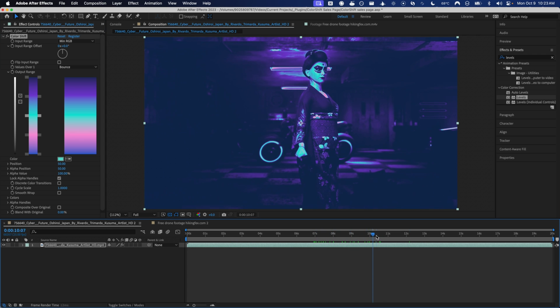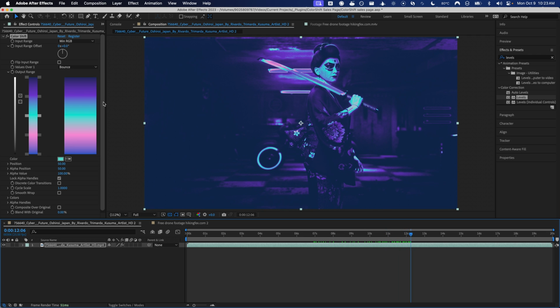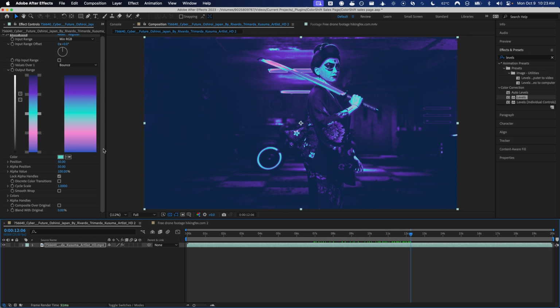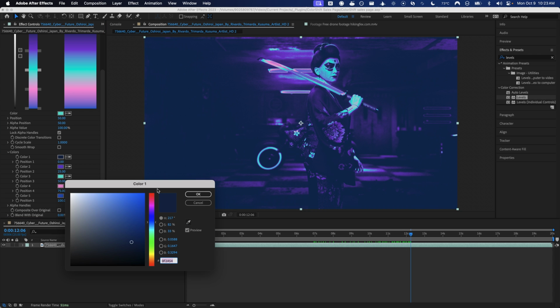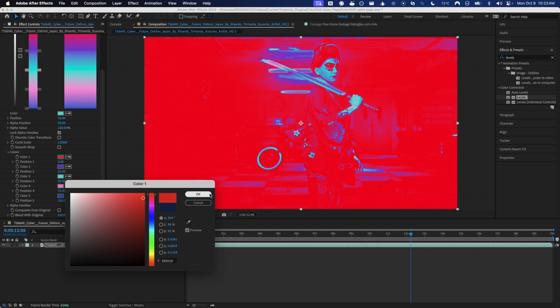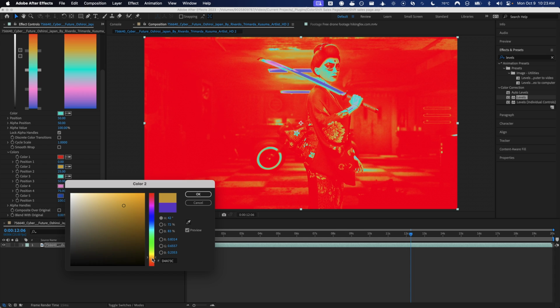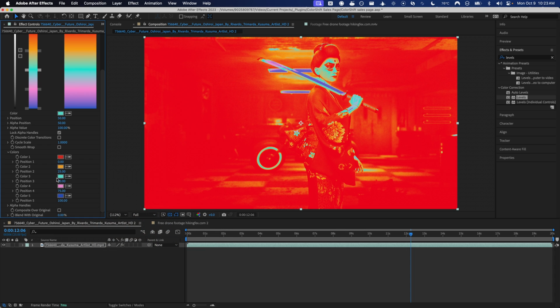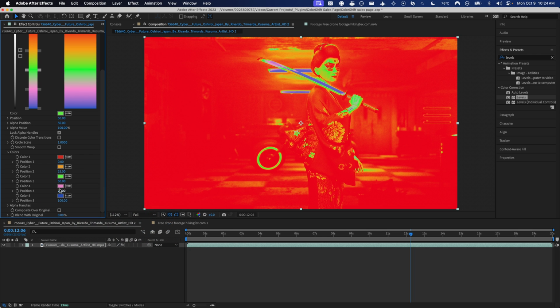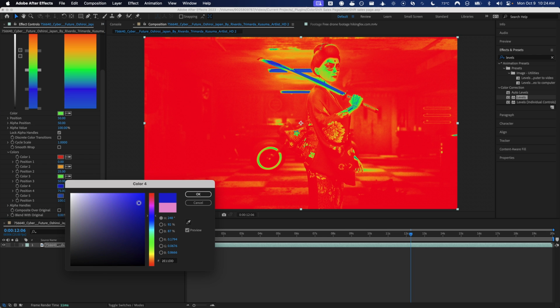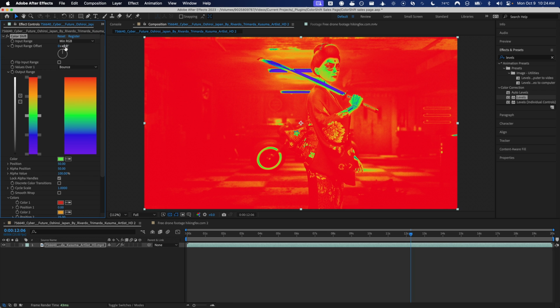And immediately you can see the default settings look pretty cool, but I kind of want to give it a thermal camera type look. So I'm going to hop into the colors group here and pick some colors, sort of like a rainbow. We'll go ROYGBIV on him. Maybe skip yellow. Get a little blue. Some indigo. That's looking pretty cool already.